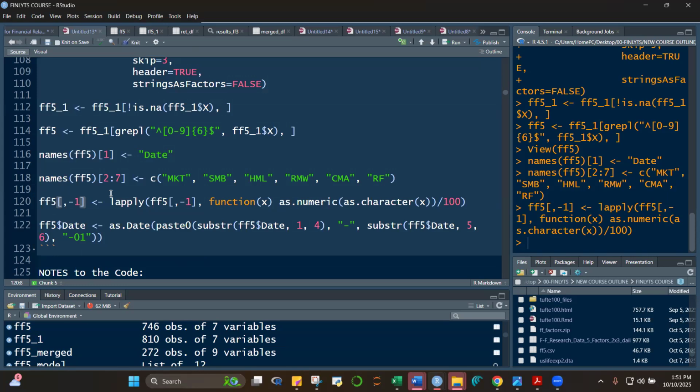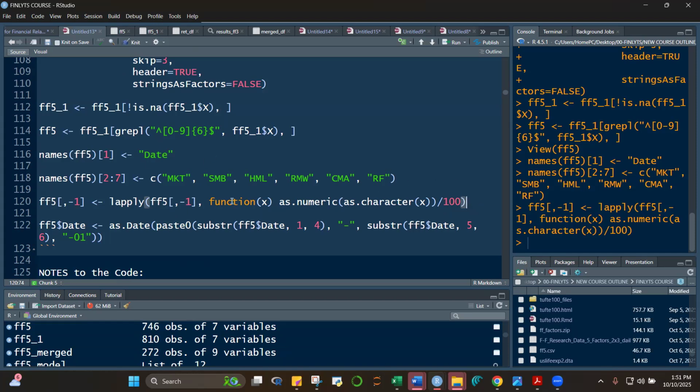What will be done, class? Okay, lapply, list apply. So for all the columns except the first, perform this function. What's this function, class? As numeric, x divided by 100. So what's x, class? All the columns, except the first column.